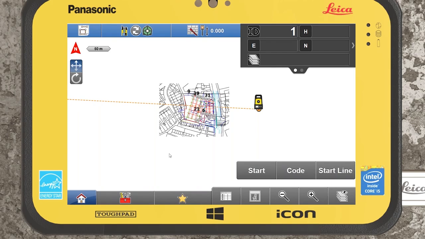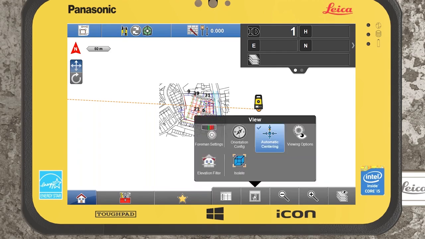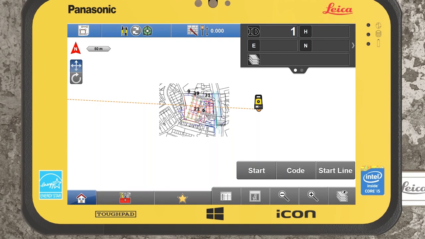So what we also have then is our little eye symbol down here, which is our view configuration tab. And you'll see one of the main options that I like to keep active is automatic centering, which will constantly keep our screen centered onto our location. So if I'm locked onto my survey prism and I'm recording measurements, it will center my screen relative to that. Or if I'm using a GPS, it will center onto my location. However, if you are trying to pan across your screen just to inspect your drawing or look for a specific point, you can disable that, which will enable you to pan across your screen and view as you so wish.